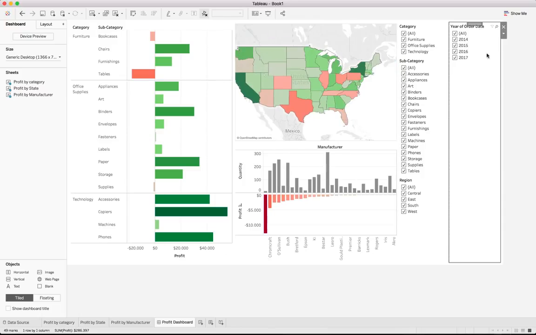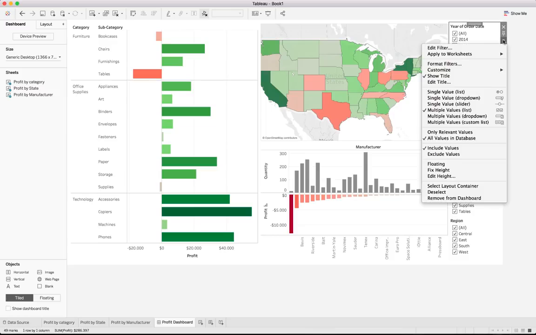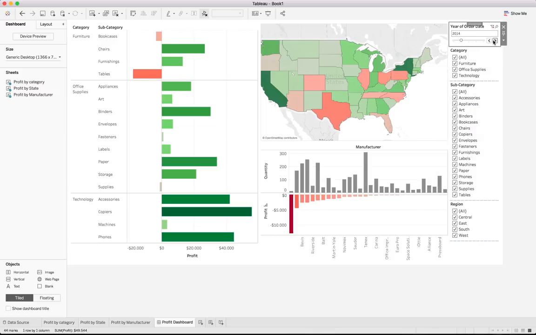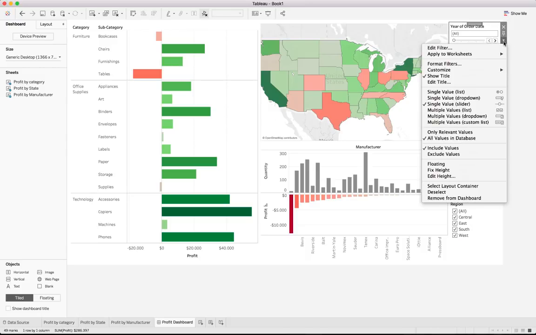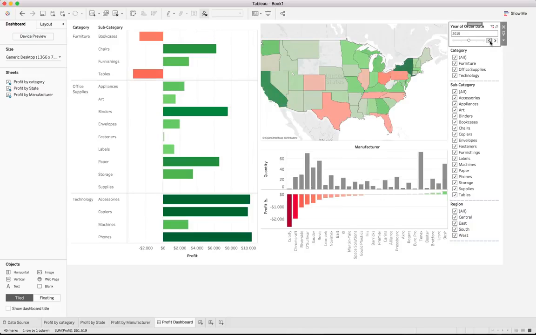Let's start us off by moving this to the top, and let's put a slider in here, for instance. So a single value slider. So now a user can click between each of these and see the year change. Now, what you'll notice, it only updates the actual sheet that we got it from, where we actually went to select it from. And in that case, we can just say apply to all worksheets, all using this related data source. And now if I make a change, it would update each of the other sheets.